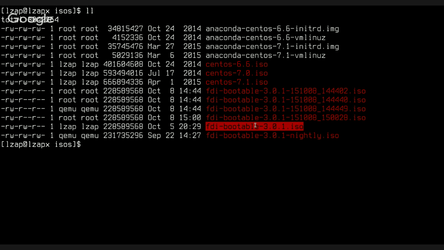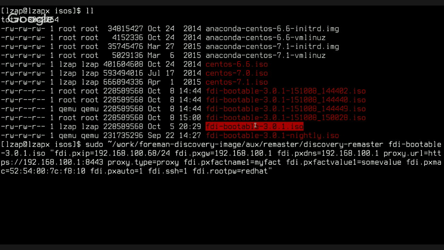It features syslinux and grub too. In case of UEFI booting, it uses grub. But if you want to do some kind of unattended mode, you can use a script which we call the Discovery Remaster.